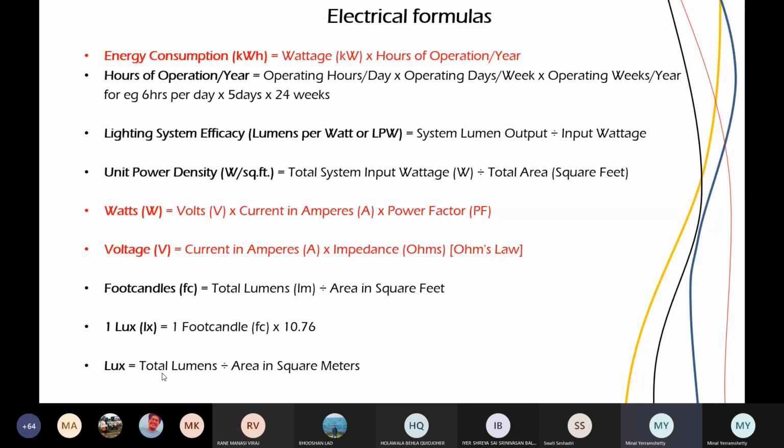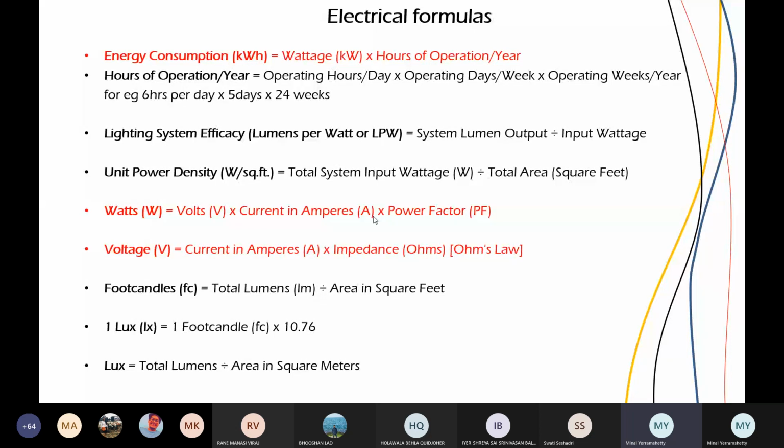What basically we did is volts into currents into power factor. Okay, now what is a power factor? Power factor is basically a factor which you multiply to kind of... I really don't know how to explain this. Anyways, when I get the proper words, I'll let you know. I'm right now not getting proper words. Voltage is basically what we did.